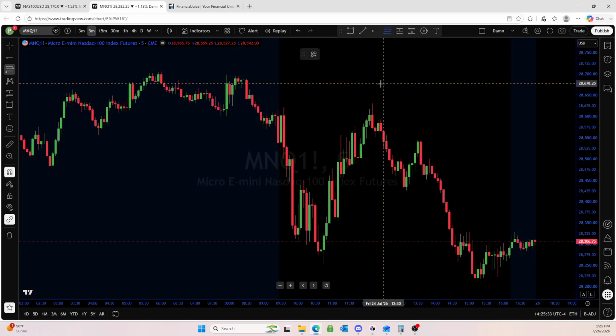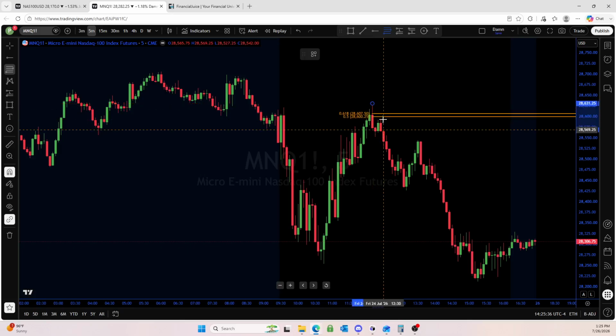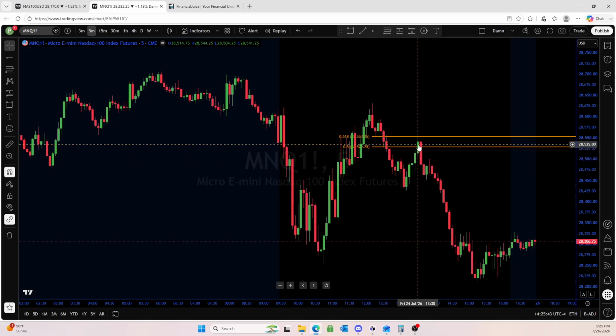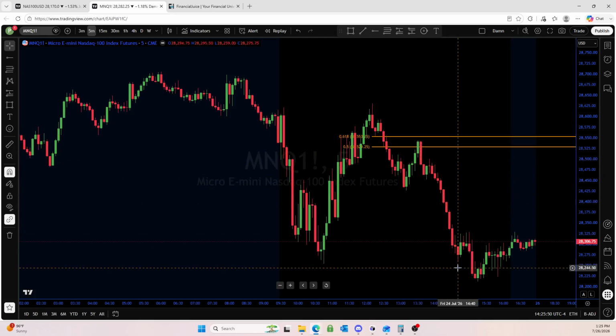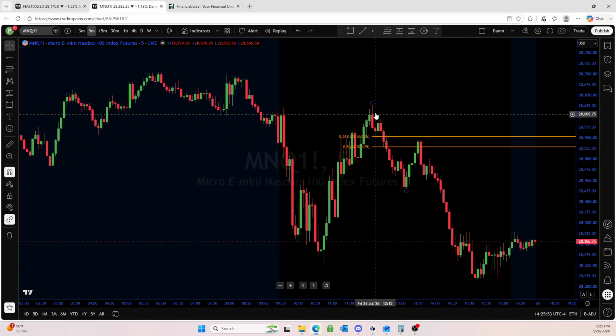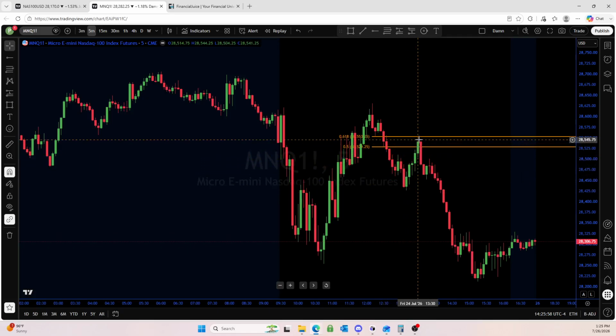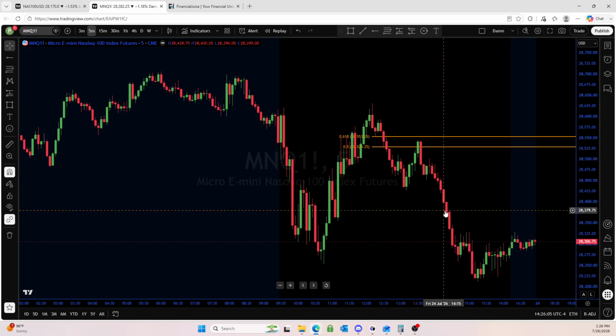So you're going to mark out. You click it once, drag it to the bottom, click it again on this bottom part, and now that's your range. So you would expect it to come up, tap into the 50% or the 61.8% retracement before it starts continuing in the original direction that it was. All right, so a lot of people, they'll get into a trade, they'll get scared once they start seeing it retrace up to here, they'll immediately get out. But what they don't realize is that it's going to go up into the 50% retracement most of the time and continue down its original direction to its original price point.